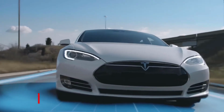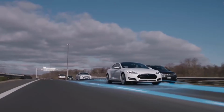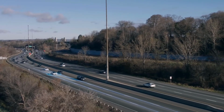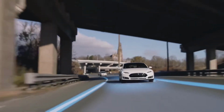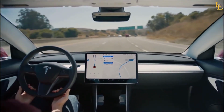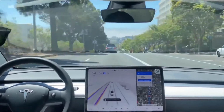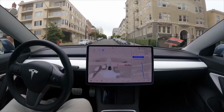Pricing for the US market is $199 per month if you have basic autopilot fitted, or $99 if you have the enhanced autopilot feature, which was offered on certain older models, and the subscription can be cancelled at any time. You will need to have the FSD computer installed in your vehicle before you can take advantage of the subscription. This is a complimentary service if your car already has the Autopilot Computer 2.0 or 2.5.